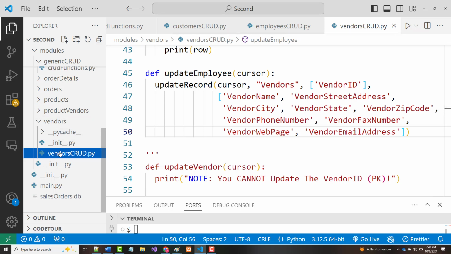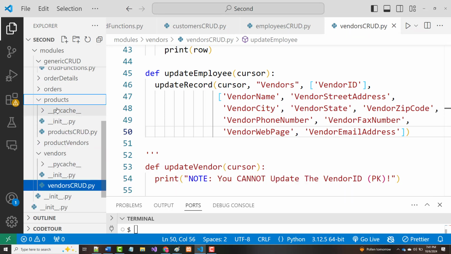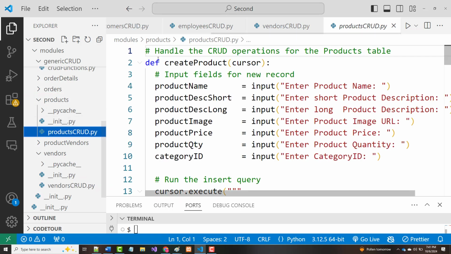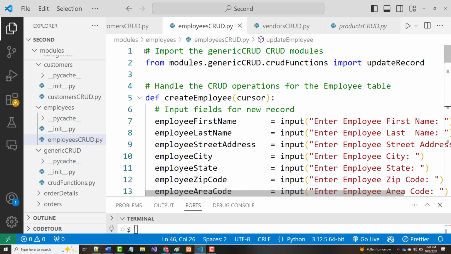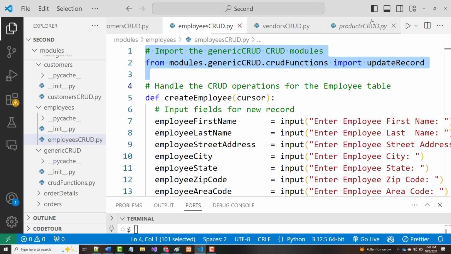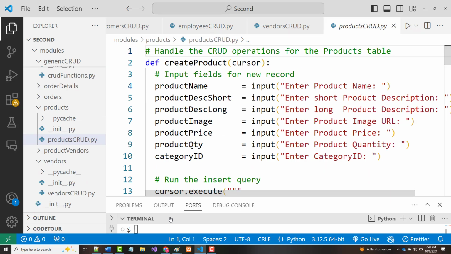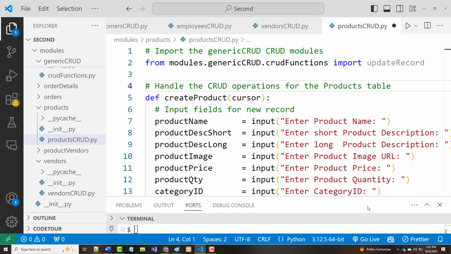And what I'm going to do right now is I'm going to go in and find products, which is again pretty similar. And in the product CRUD, right at the top here, I'm going to make sure to bring in right there. So I brought in again the call to update record.